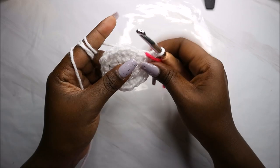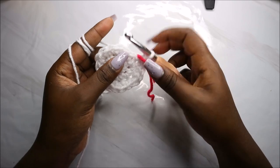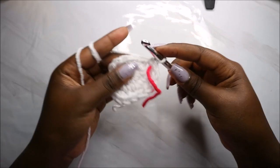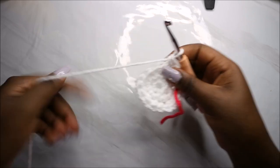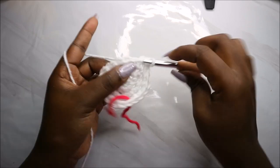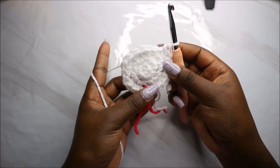Okay, so now after we're done with that, in the fourth round, we're going to do two single crochets, then increase and repeat all the way round for a total of 24 stitches. So we'll do single crochet one, single crochet two, and increase, and repeat, two single crochets, and increase, and we'll continue repeating that all the way round.